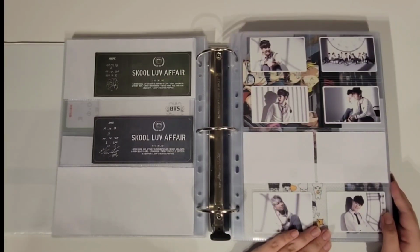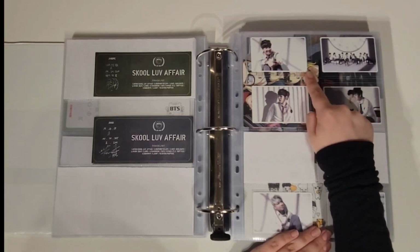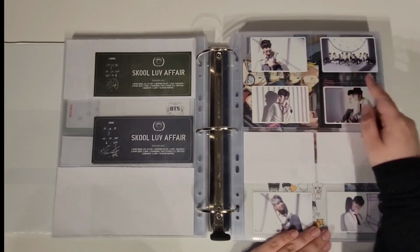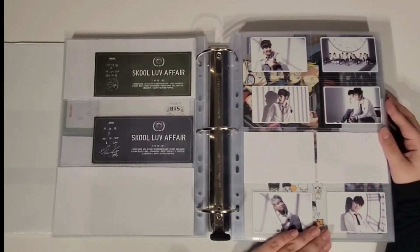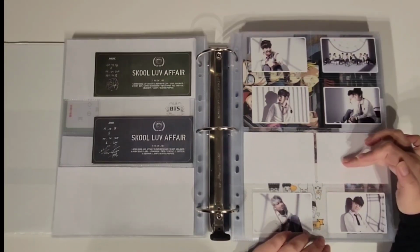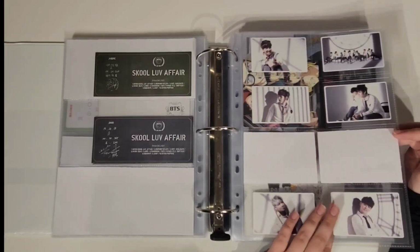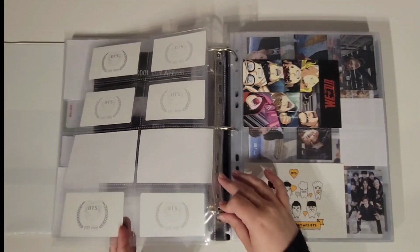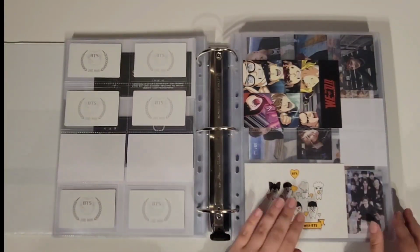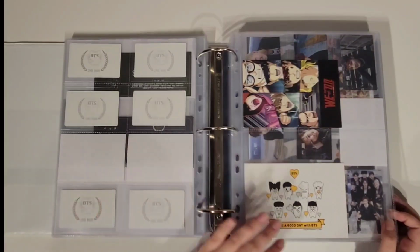And here we have School of Affair Special Edition. I actually used to own the first press for Jungkook. There was an issue with that. Long story, not gonna talk about it. I still own Hobie's first press. I'm hoping to sell it, but I don't think I will ever manage to sell it the price I got it for because, yeah, demand's not there. And I'm still missing Jin and Taehyung because I haven't really gone on Mercury Japan, and also I'm not really looking for them, so yeah, that's basically me for everything right now. I don't look for anything to buy, I just stumble upon it and end up buying it.